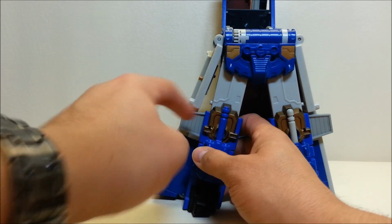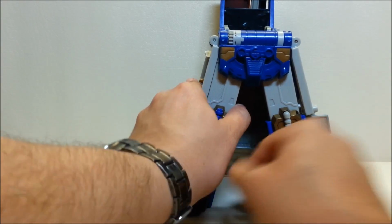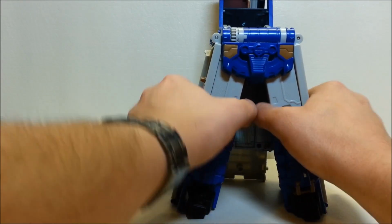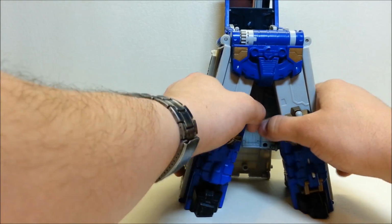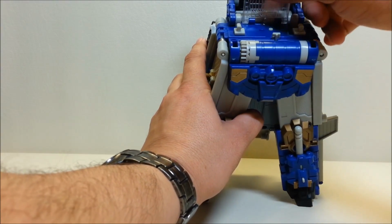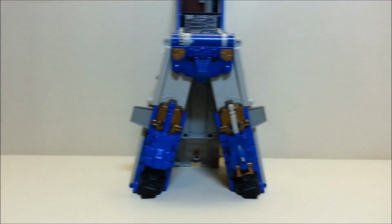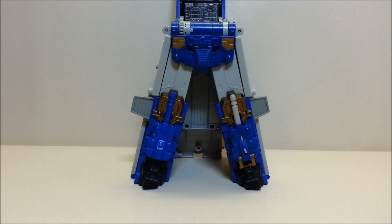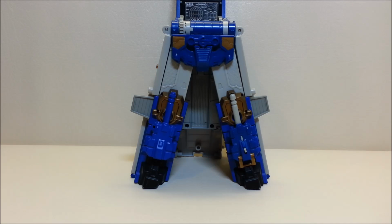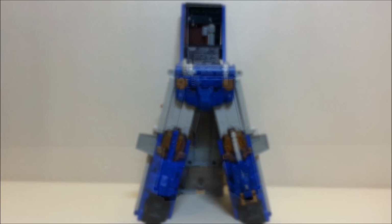All we have to do is there's a couple of pegs right here that are going to peg into these ports on the sides of the legs. We just have to peg those in right there. And then up here where we had the map of the world earlier, just go ahead and pull that guy up right there. And we are ready to combine our Optimus super mode torso with our bottom half of the robot here. Let's try and get the whole thing in shot.